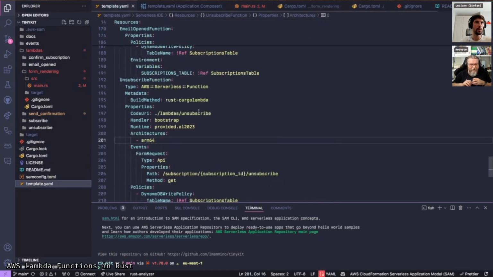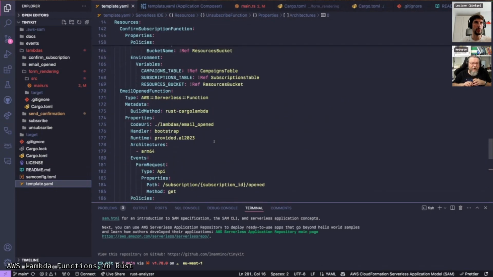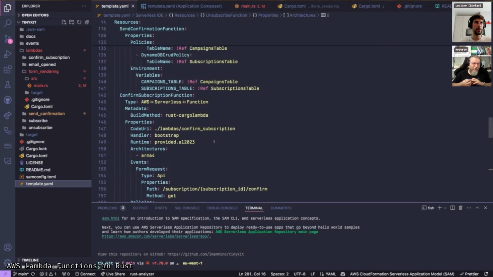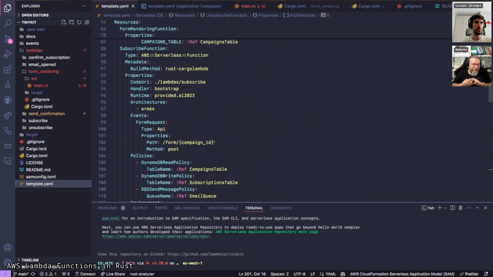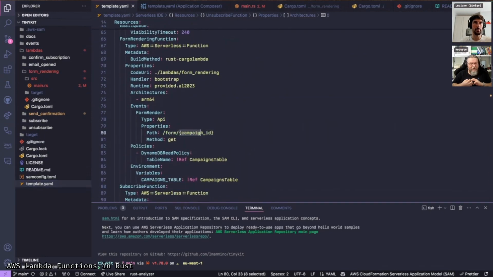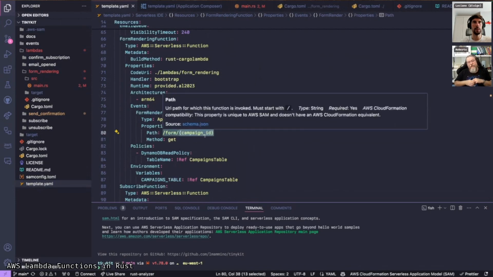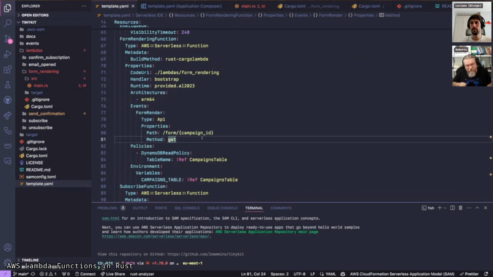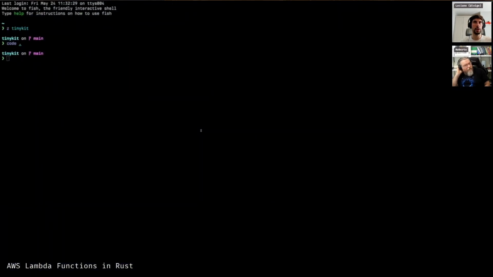Go back in the template. If we go to the, okay, so we form specified where is the form one? There, form rendering function, we specify here campaign ID. Okay, so it's already with that name because of this. That's what I think. Now, is this the right syntax or it was like this? I honestly don't remember. So let's check.